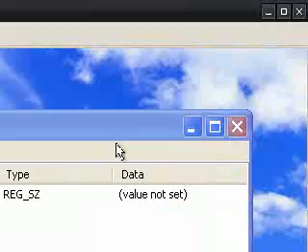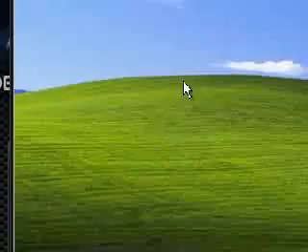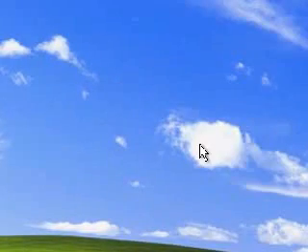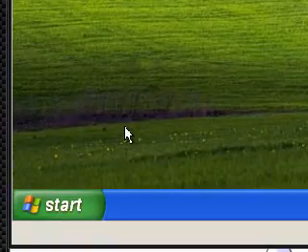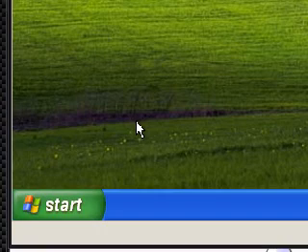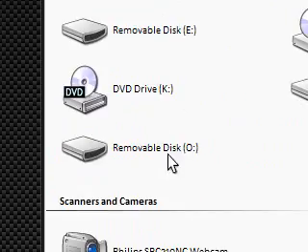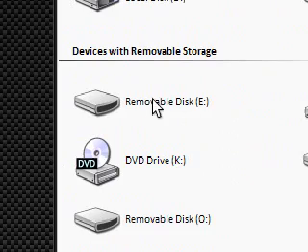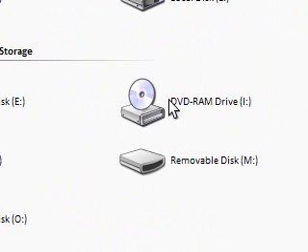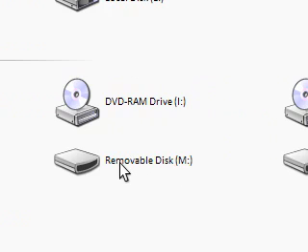Now this is just doing it on the machine. Obviously I'm not going to take the C drive out, but if I did that on a removable drive, took it out and put it somewhere else, it would just be whatever that machine says. So what if we want to do it on something like a removable hard drive, and wherever we put it in we want it to have the same icon? You can do this through autorun. Autorun's been available since around Windows 95, where you could have it auto play or run certain applications, or it would have a certain label or a certain icon. So we're going to take that icon part and use it in our removable disks.